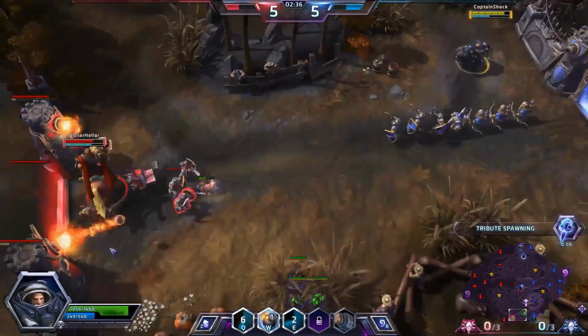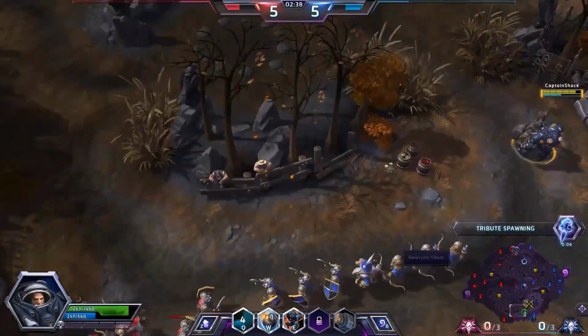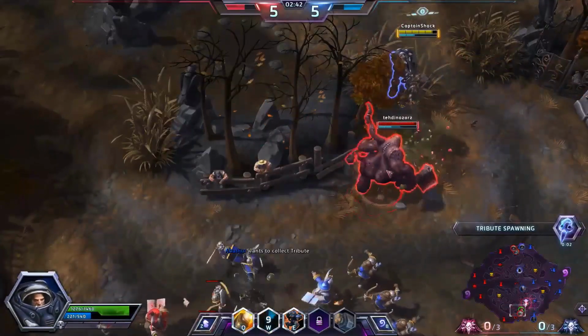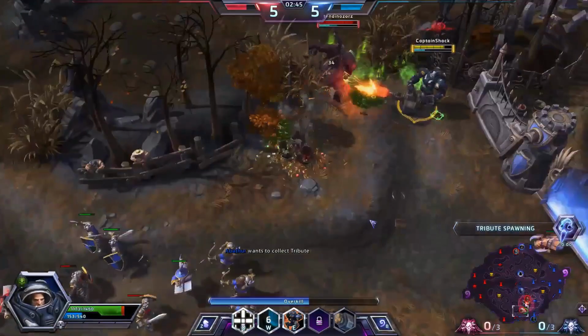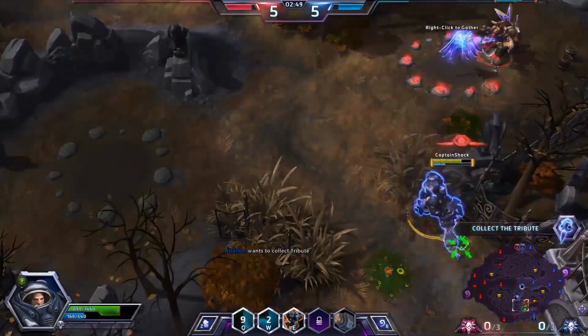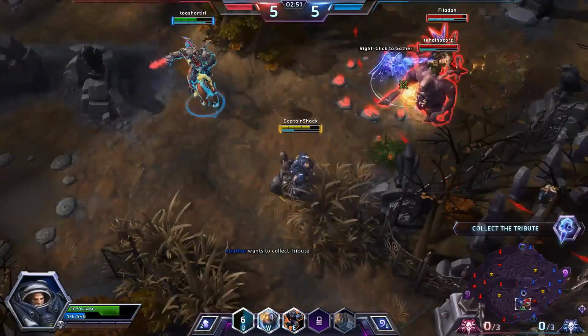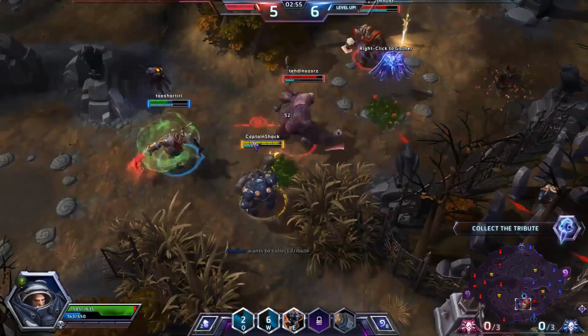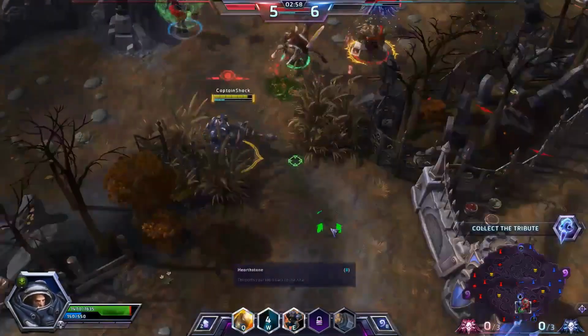So we got tribute. I'm hoping my team is smart enough to come down here. I'm gonna ping it. I'm not gonna go in like an idiot. Some damage to this fella. He's gonna try to push for the tribute. Come on, team. I need some backup. One second. I can interrupt this easily with a grenade. There we go. If you do any damage to them, you will interrupt.